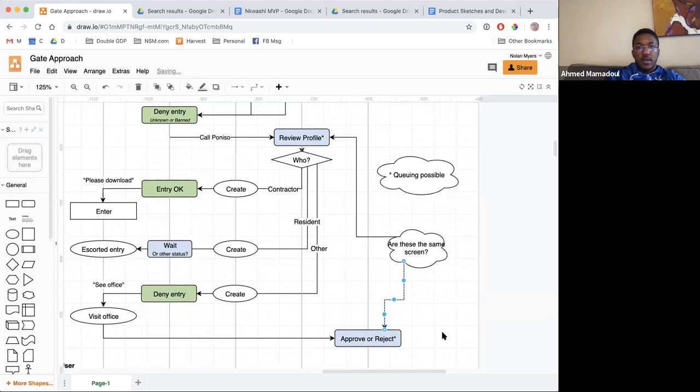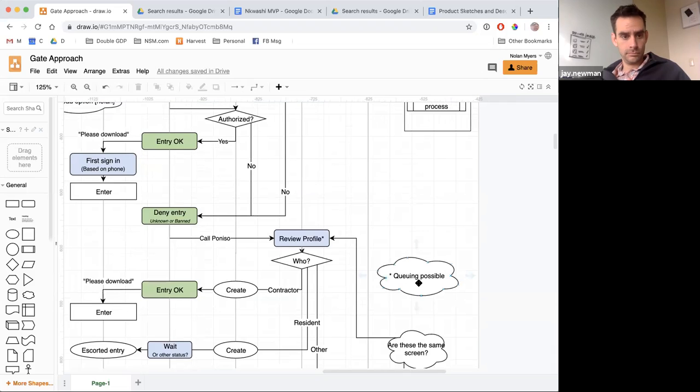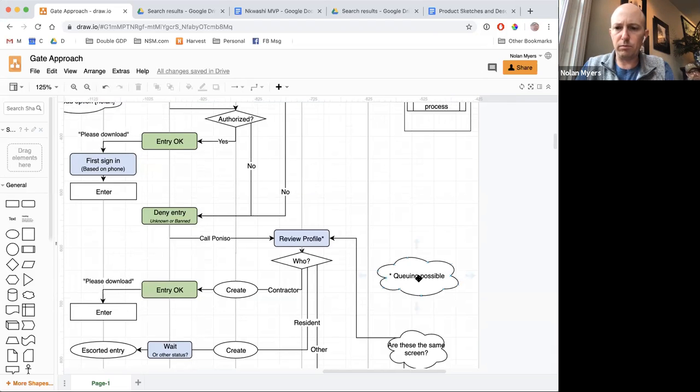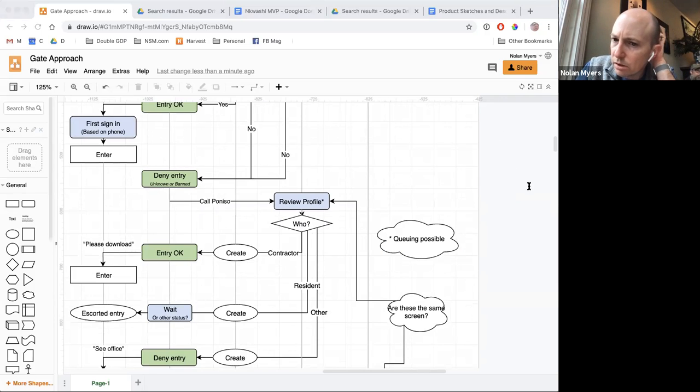Okay, so if there's another queuing place, just let us know, because I think right now this is the only place that we have queuing logic. Yeah. Mark, maybe you give that some thought too. Yeah.